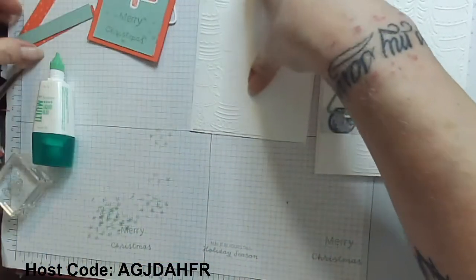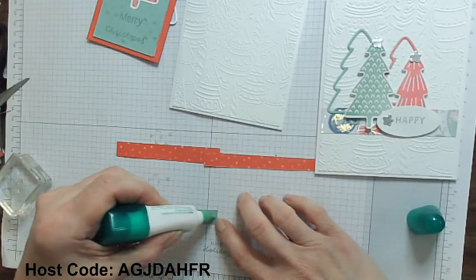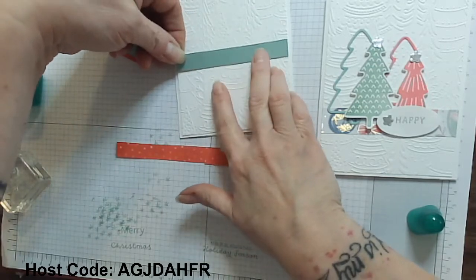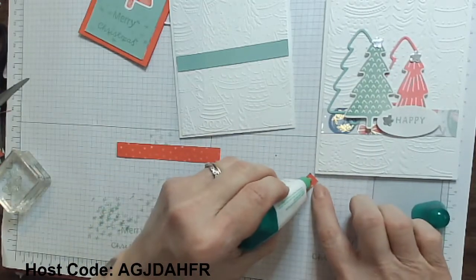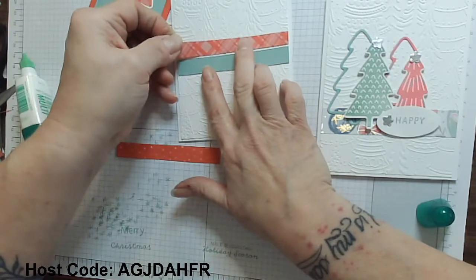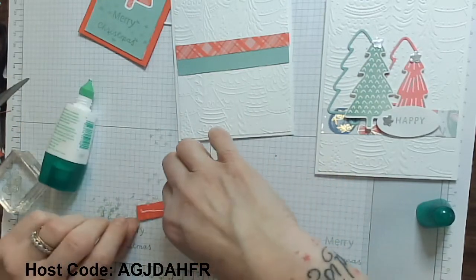Now, we are not finished. We're going to take some strips of the Designer Series paper and the mint macaron. And those are going to go across the center of our card, just like that. One above it, and then one below it. I do like the polka dotted side of this paper.